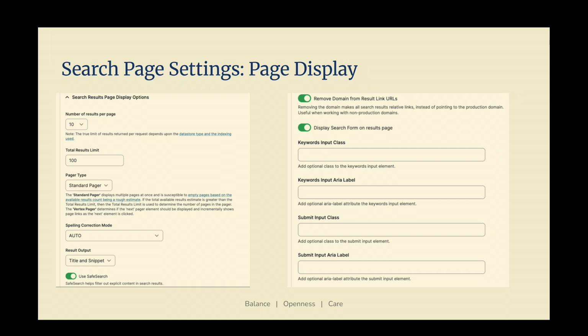But let's say you're on a lower environment. You don't want all your links pointing to production. Easy fix. You take everything in the URL, chop off the entire domain. Now all the links are relative. Now it'll work fine on all the lower environments. So that was just something kind of handy that we found. There's a couple different fields for configuring different styles and accessibility things if necessary.